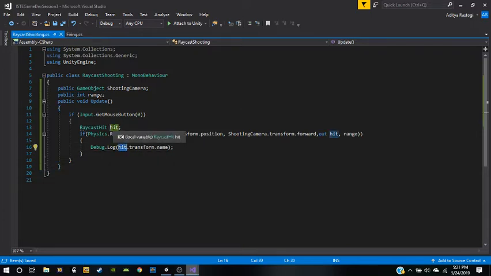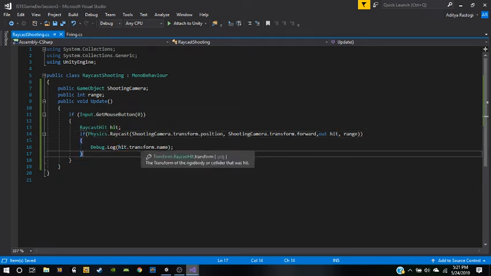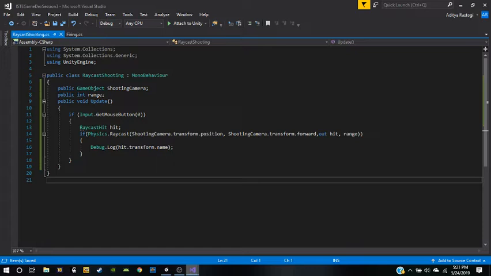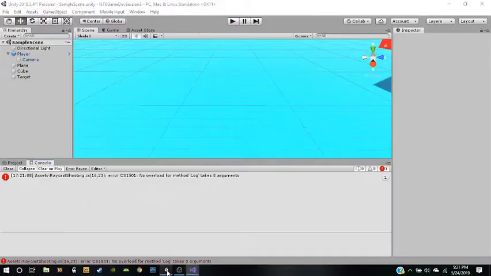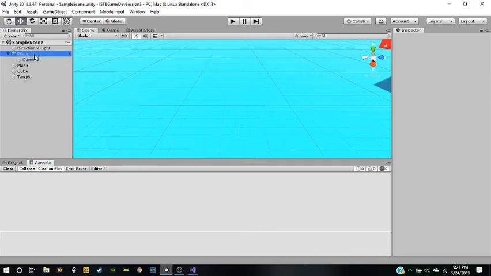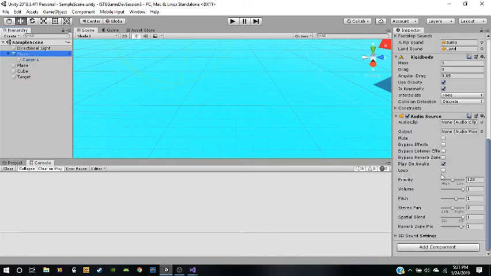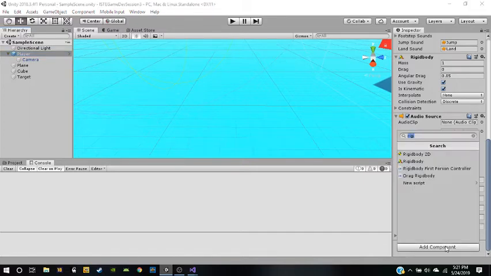The collider itself would not have a name directly. So we go to the RaycastHit object that we have. This is where the output is stored in. Then we go to the transform of that object and we use the name that the transform is given. That name will be printed here. That name will be the exact same name as the name the object is given here. So let's just give it a second to compile, and let's attach the script to the player.